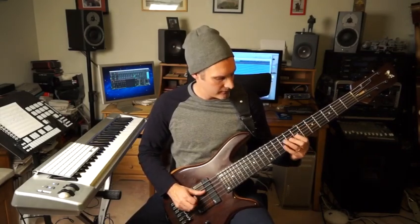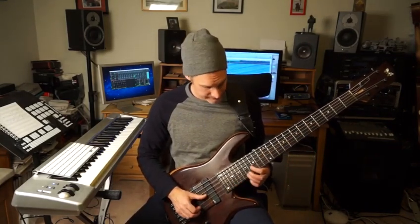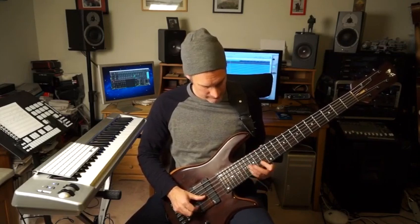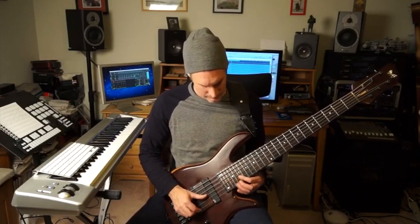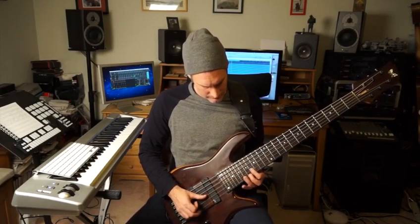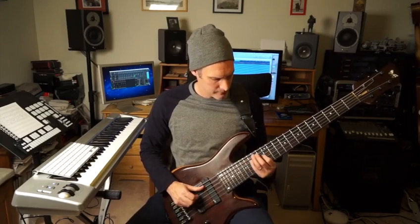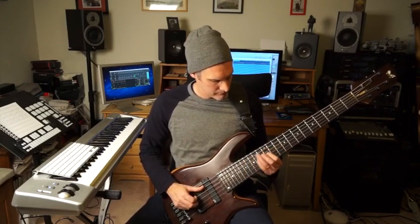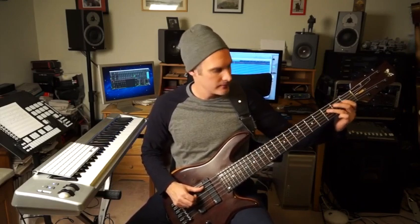Combine with scale degrees. Leave space. Use all the instrument.